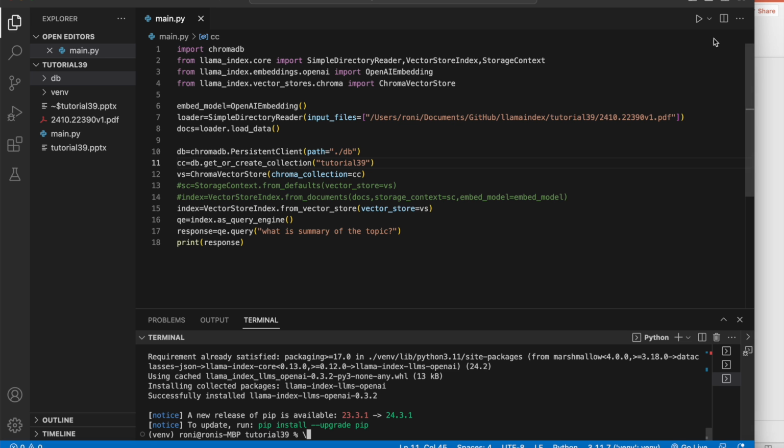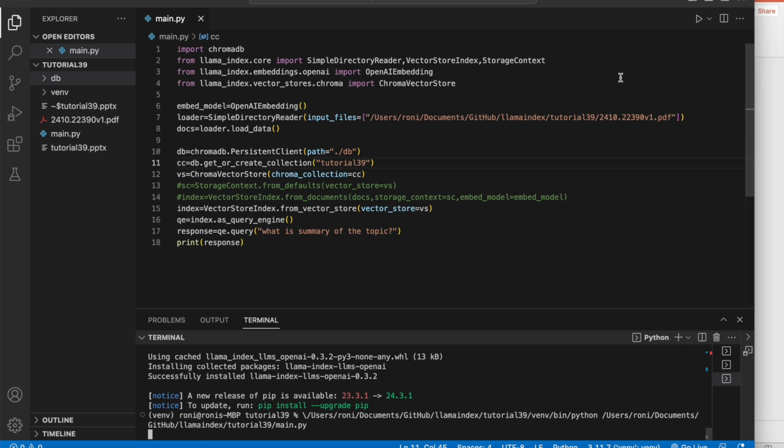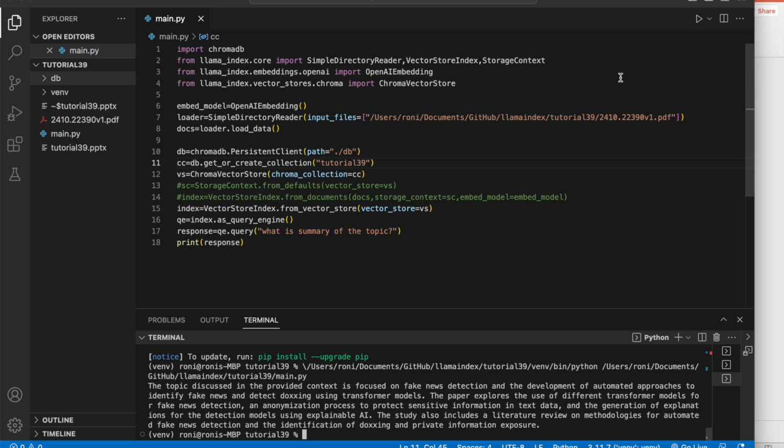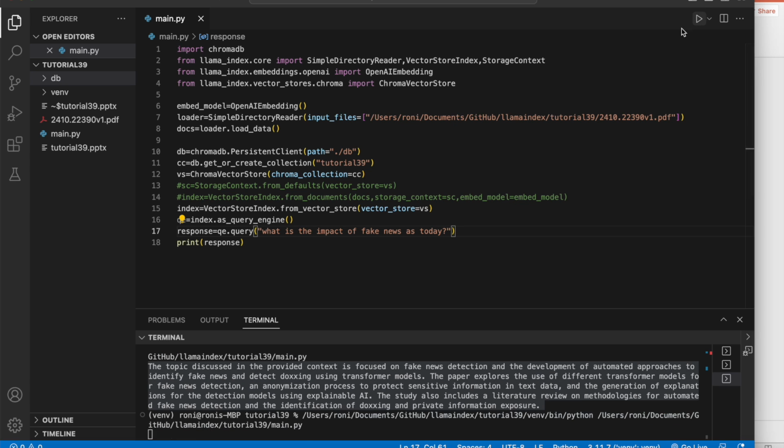Okay, so let's see. Yeah, if you see, the topic discussed here is fake news detection. Okay, so what is the impact of fake news as of today?